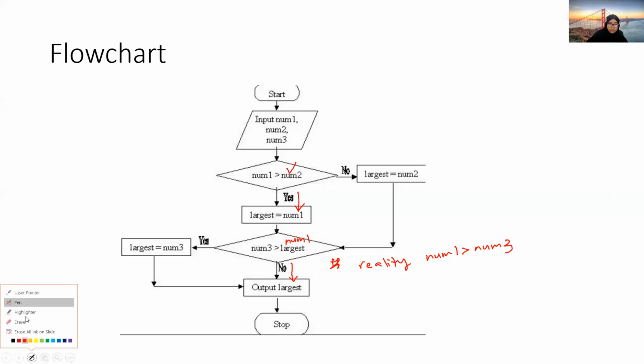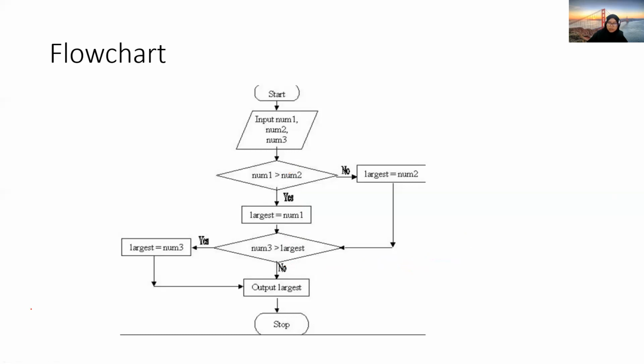Okay, let's try to assign some numbers and see whether or not this flow chart makes sense. Let's say I'm going to use n1, n2, n3 because num is too long. So n1 equals 10, just random numbers, n2 equals 5, and n3 equals, let's say 7.